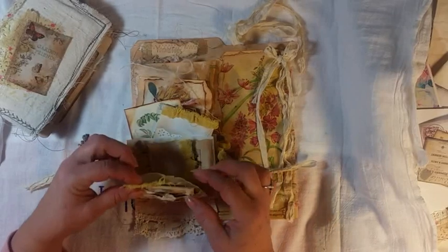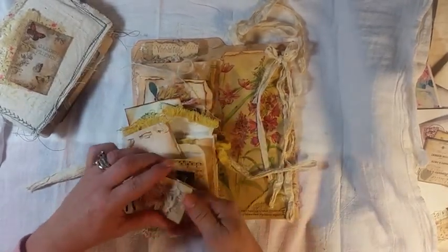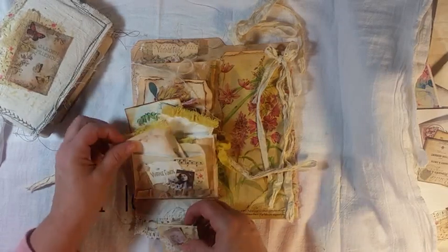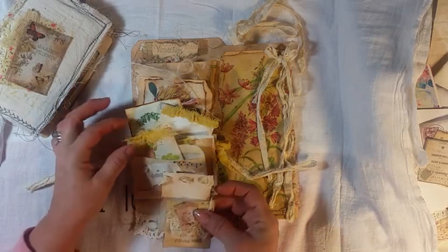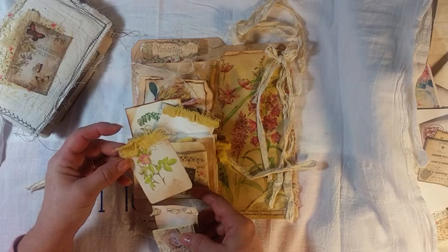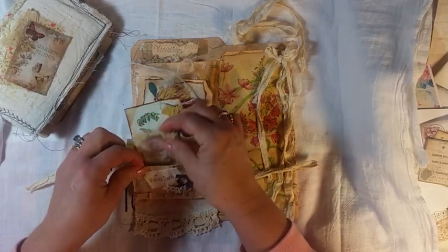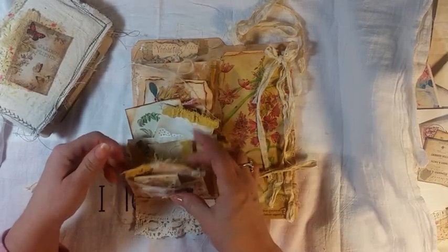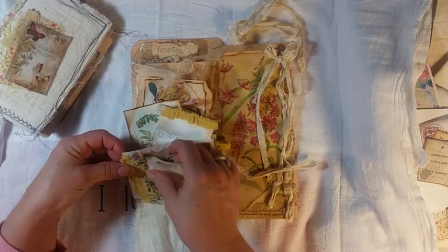In the first little goodie bag, you have a Vintage Finds little match booklet on a library card, a little piece of paper that I just stitched some seam binding through, and then I believe that's Tsunami Rose with the yellow. I love these — these are so cute. I'm going to do some Easter ones. These are going to be cute. And this tucks in this way.